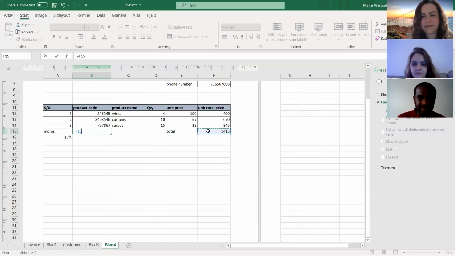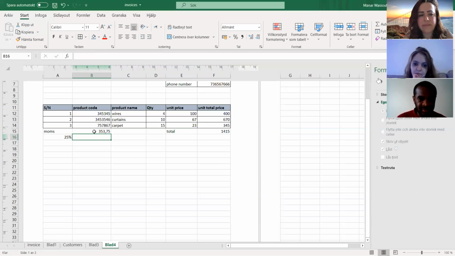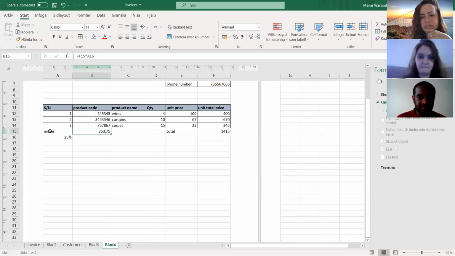Not minus, it's a multiply, because I want to know how much of this amount is moms. So like 25% of the total. Yeah, like 25% of this amount is moms.